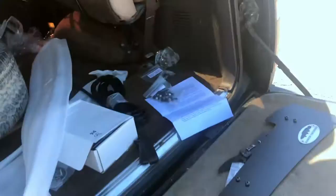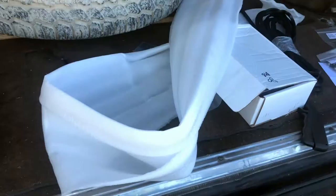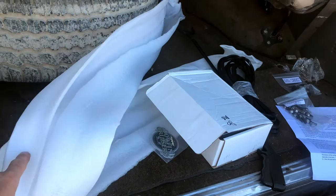It came in on a plywood board wrapped in styrofoam and then wrapped in a black plastic on top of that. So it was really well secured. Not as big as I thought it was going to be in the packaging.